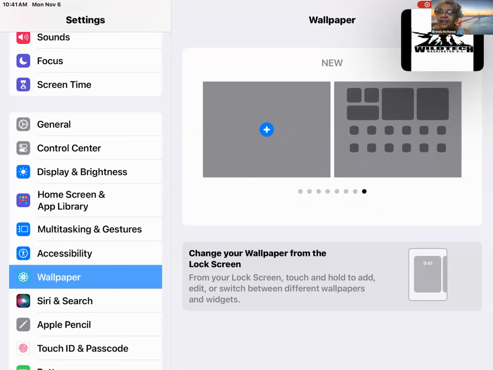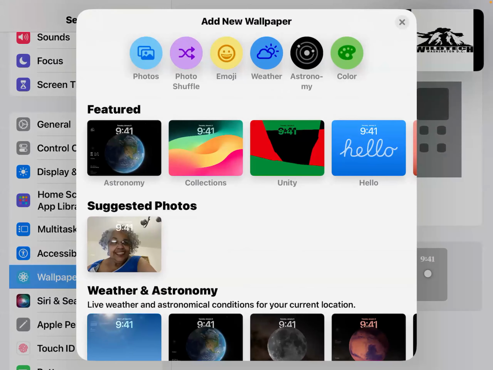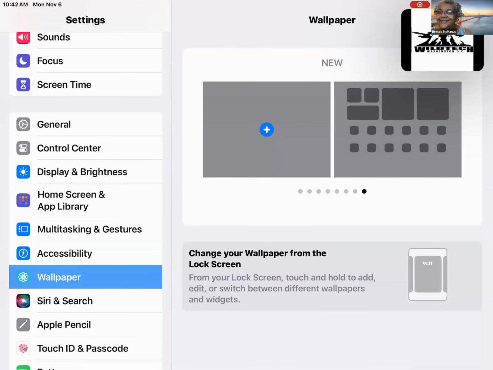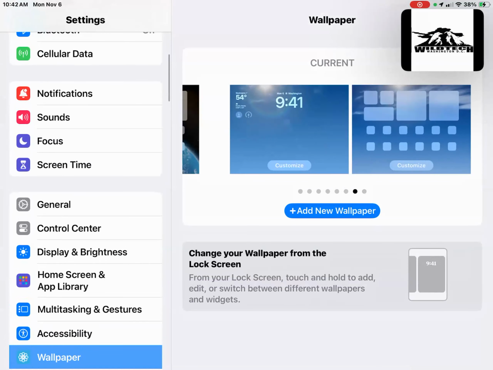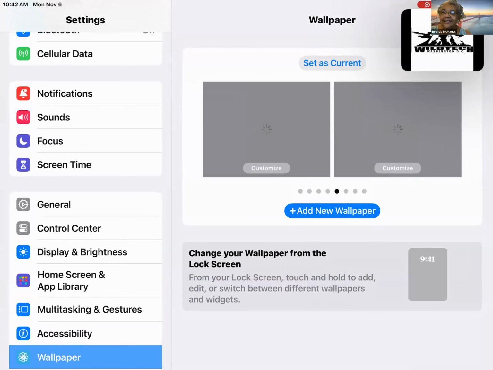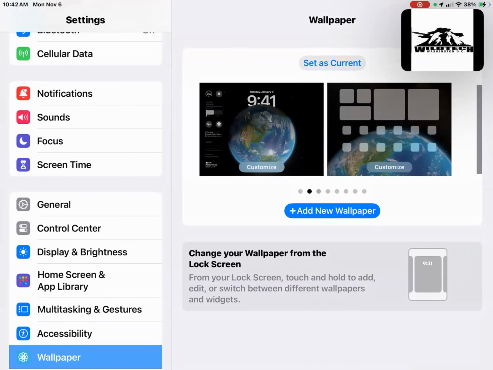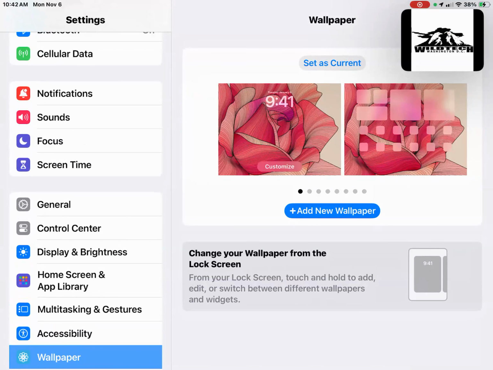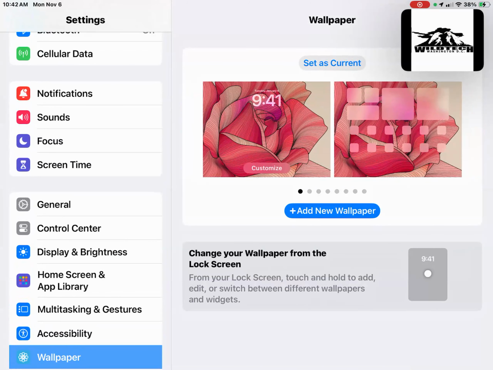And I swipe it correctly. Let's see. No, it says new. Go look at the other ones. Did you actually hit cancel, Brenda? Oh, no. I hope I didn't. So swipe back, just from the left to the right, where you see the plus sign, Brenda. Yes, do it again. Oh, okay. So keep looking through to see if you can find it. Oh, that one's pretty. You may have hit cancel by accident. So I would try it again, but you know how to do it now.